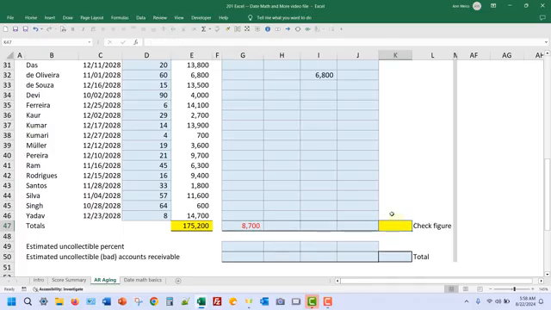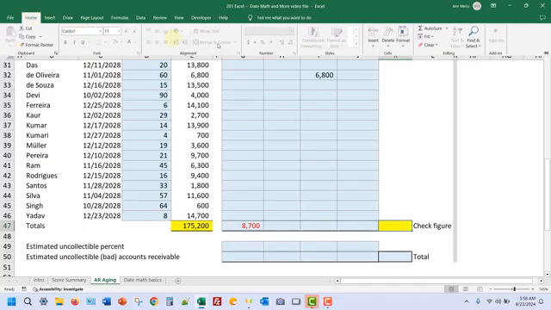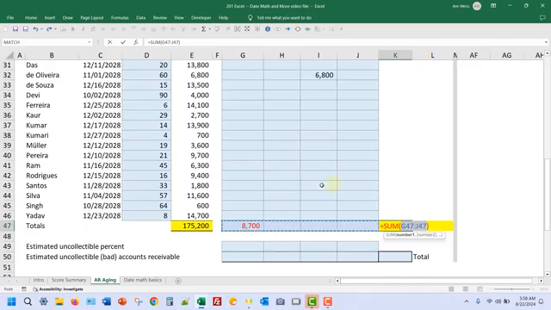And then you're going to put a sum function over here in the check figure box as well. So this time you'll want to add the total of each age category across. So again, I'll go to the Home ribbon, go to Auto Sum, and this time Excel actually guesses right. It wants to add these 4 totals, and that's what I want it to do, so I'll simply press enter.